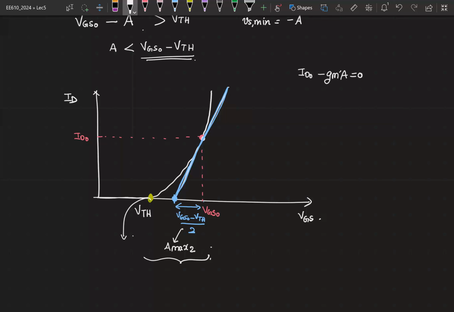Okay. Now the point is this. In saying that the input signal is large enough that it has hit VGS0 minus VTH by 2 and the gain has dropped considerably, all those statements are correct. The only difference is the transistor did not hit cutoff and the gain has not completely become 0. Right? At this point, if I were to calculate the gain, it would be a different value of gain, calculated somewhere here, the slope of this line. But that gain itself is so low to begin with.